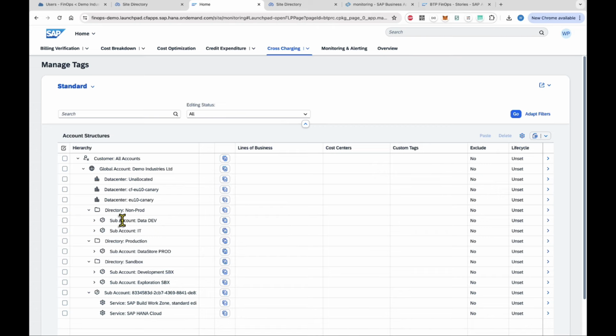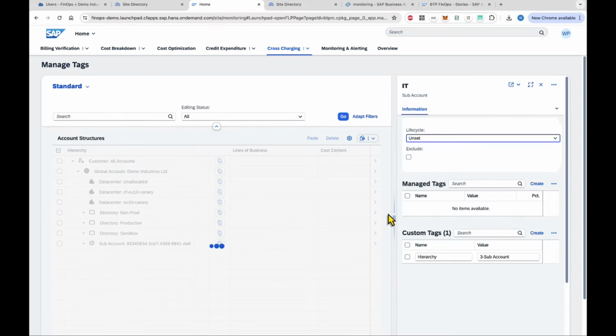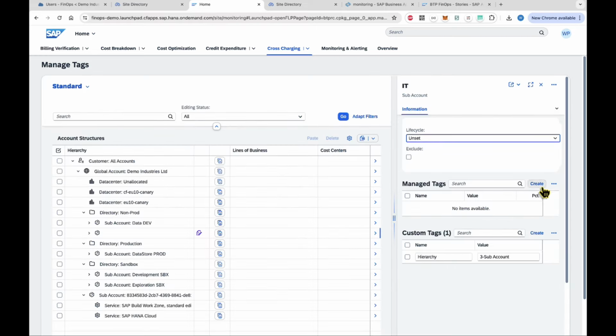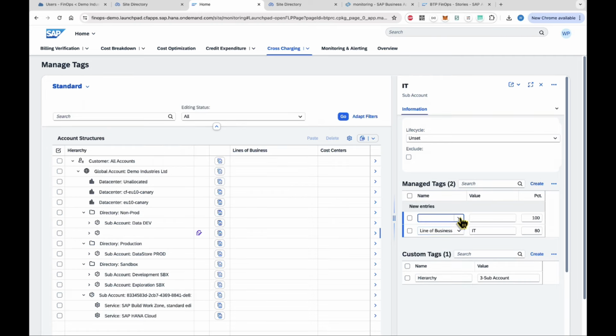You can just navigate to a specific sub-account you want to tag and then edit the tags to say, for example, sub-account IT is being used by line of business IT for 100%, or maybe 80% IT, and then a second line of business, for example, operations, will use 20%.